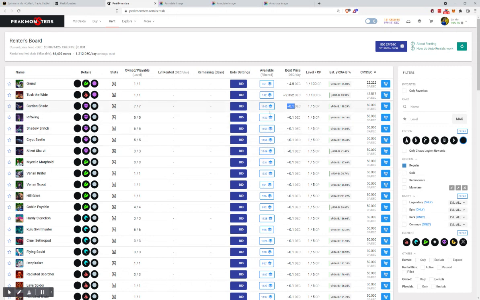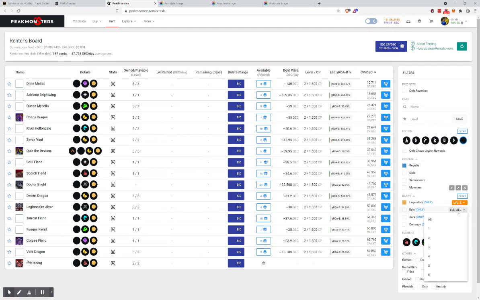Commons at level 1, there's going to be 1,100 cards. So chance of yours getting rented out is very low. So you kind of want to go a little bit higher. So let's actually do a silver. Well, let me show you the difference between level 1 legendaries and level 2.